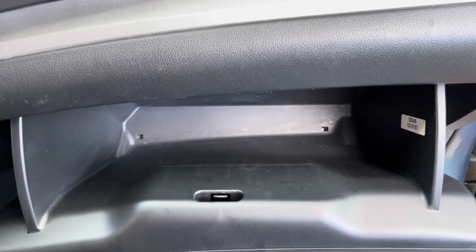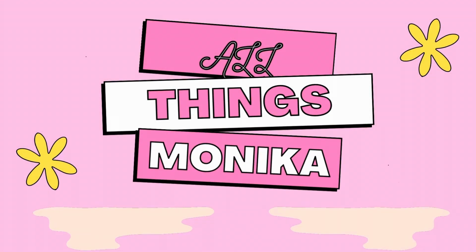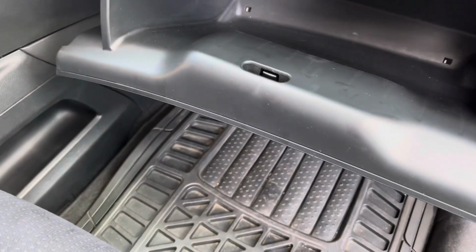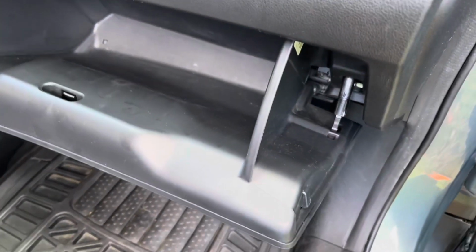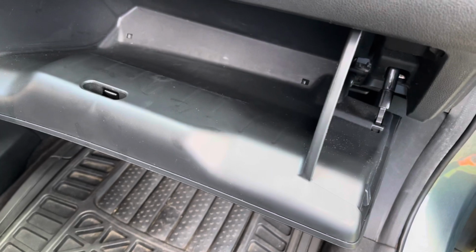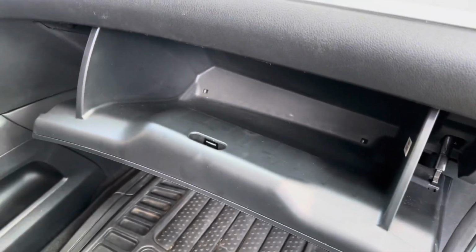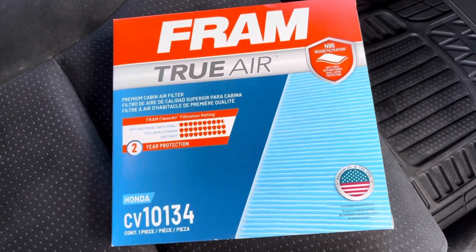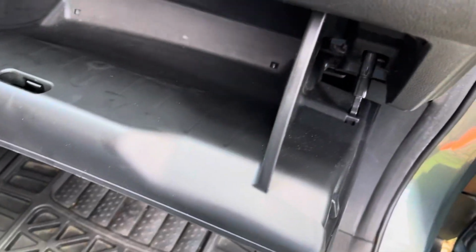Today I'm going to be changing the cabin air filter in my, this is a 2012 Honda CRV, and I don't know why I'm recording this, but maybe it'll help someone. But this is the filter here that I have. I picked this up at Walmart for like $20. And this is how you're gonna put it in.